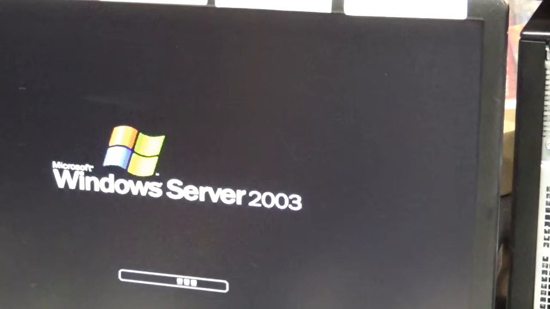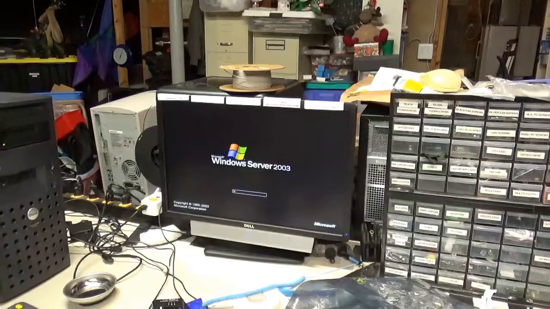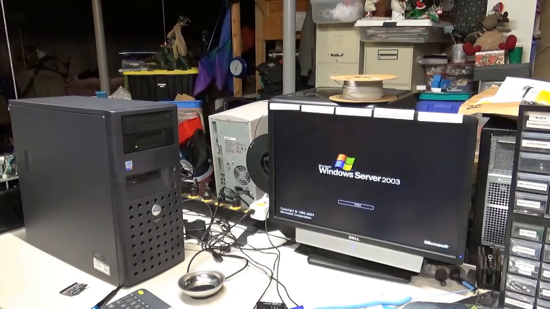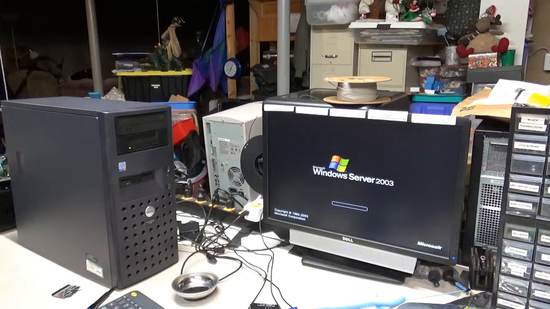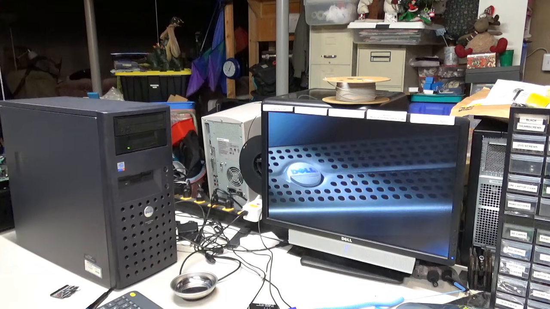So, guys, this is the default operating system. You see it looks a lot like Windows XP. You notice that? It's a server version of Windows XP, as I said. So it's basically just a business-grade version of Windows XP, even more so than Windows XP Pro or anything like that. And if you guys don't know what Windows XP is, it's the predecessor to Windows 7 and Windows Vista.